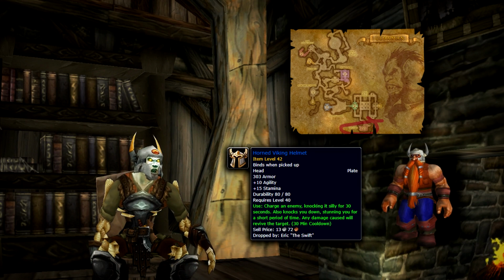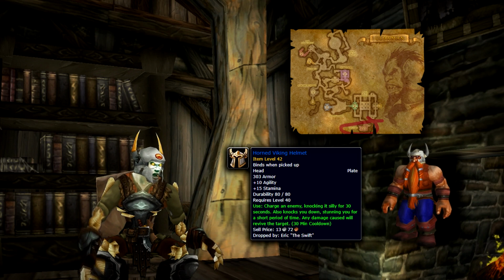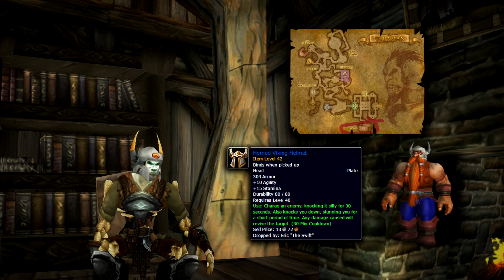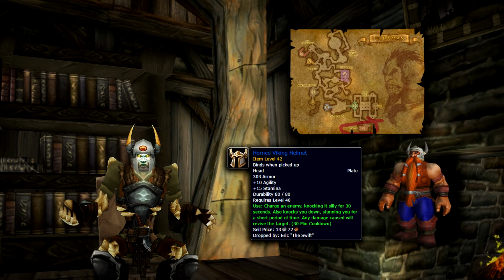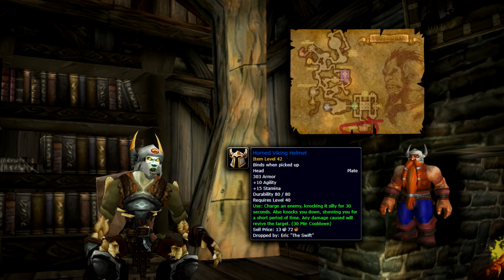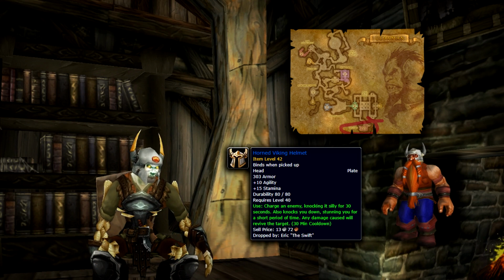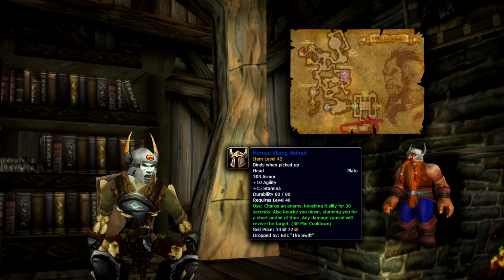The cooldown for this item is 30 minutes, which is 10 minutes longer than the cooldown of the Goblin Rocket Helmet. But, with an item this strong, I wouldn't want people spamming it every 5 minutes. Still, I don't believe that it shares a cooldown with the Goblin Rocket Helmet, so if you're an engineer, use one and switch out for the other.